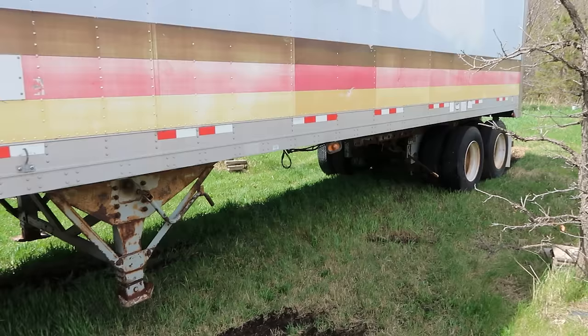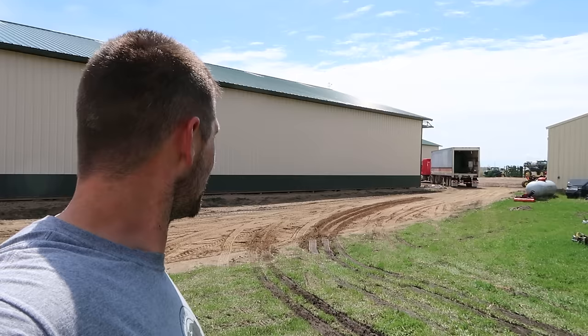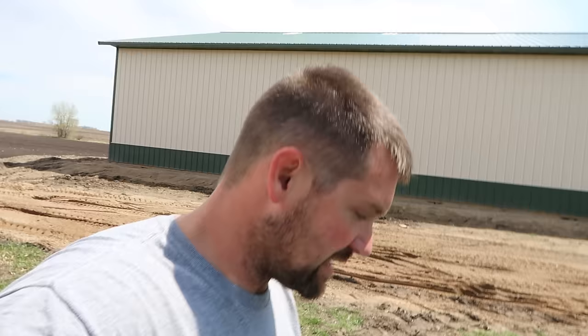Yeah. Well, we'll just drag it out of here. Oh, he's gonna get stuck. No, come on. Both fronts are, there we go, three are turning. Sometimes you just gotta do what you gotta do. There, it started moving. All of them are turning. So now we can kind of stab on the brakes, and usually, so far, every year we've had that trailer for 10 years now, that valve is loosened up. It just gets tight during the winter.